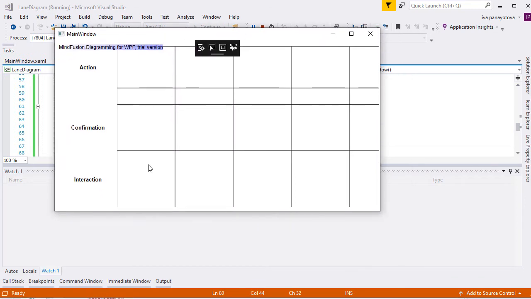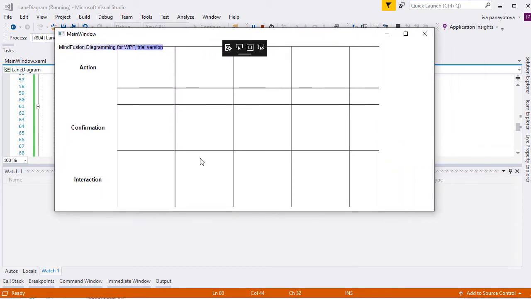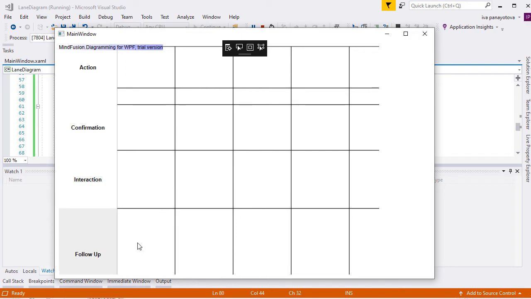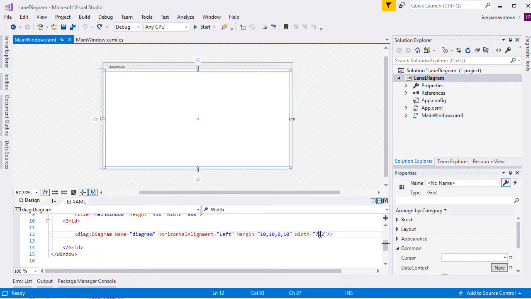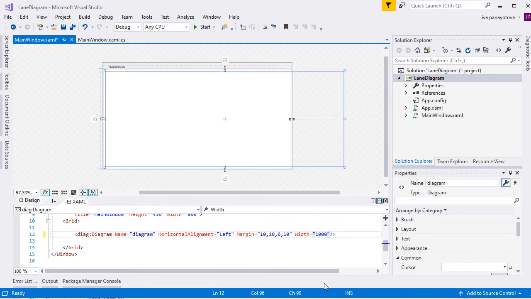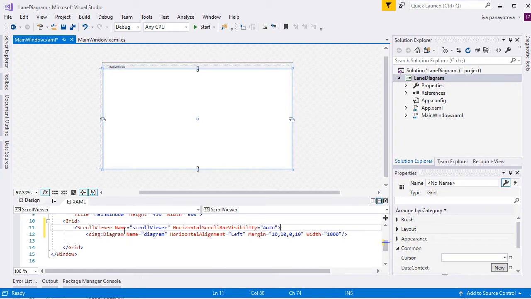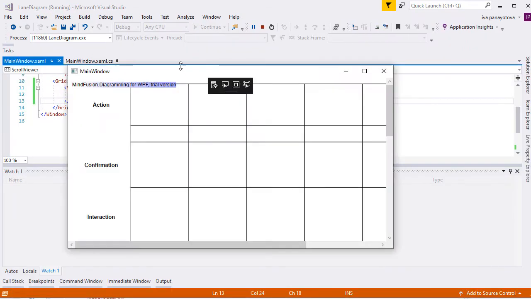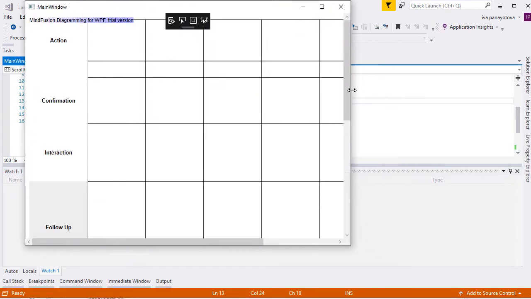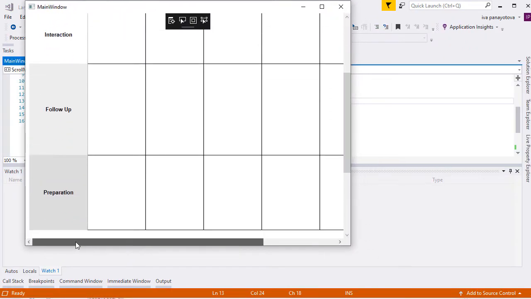The diagram area is now divided into lanes. The last two lane headers are gray, but let us add a scroll viewer to the application so we can scroll and see them. Here they are.